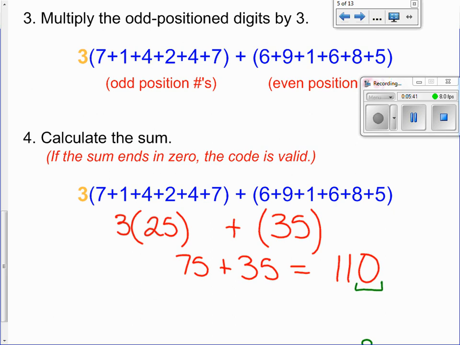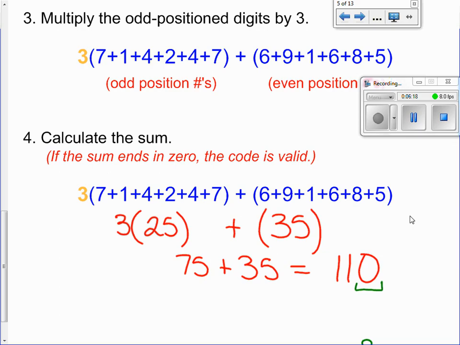All right? Now, the other number, there is a single digit that's very important, and that's the check digit. That's what that last number in the UPC code is. And that's what determines if the code is valid. Because all the countries have their own particular code. Every company has its code. Every product has its code. So that means that number at the end is the only variable that's not assigned. All right.